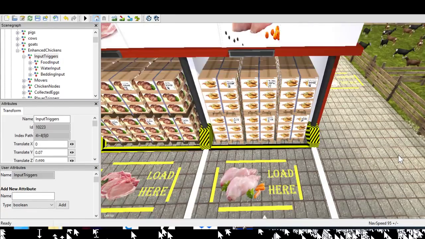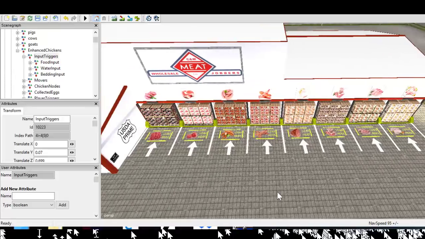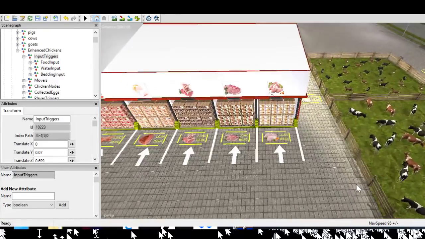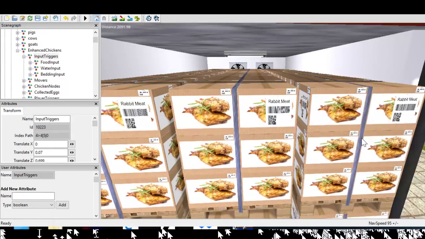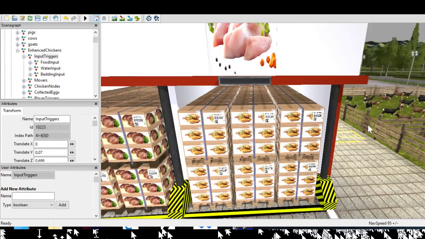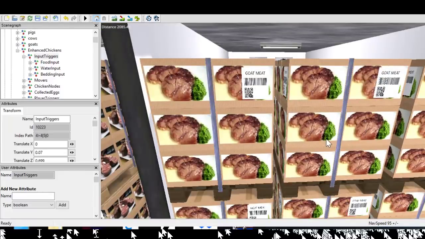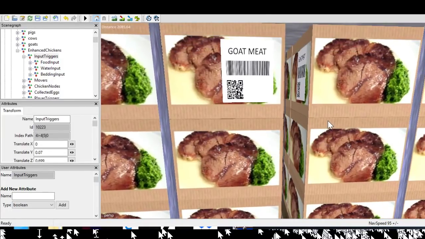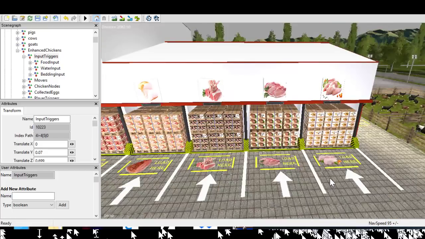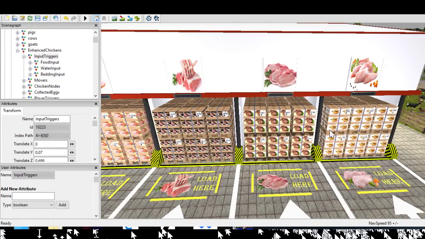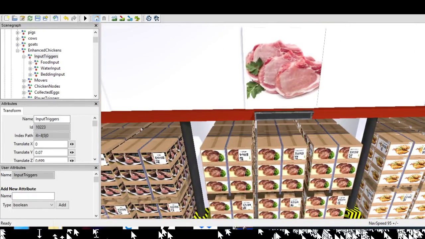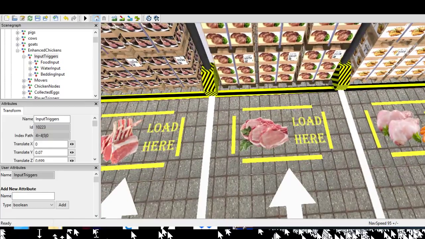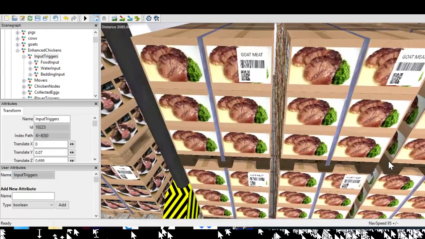Here's your rabbit meat. And guys, I know these aren't labeled. The pictures are there. It just says load here. If you want to know what product that is, if you just walk over to it, you'll see where it says rabbit meat right there on the label of the box. And right here, that's goat meat. So no, I don't have any labels. Maybe I should. I just thought it would look really tacky. I thought about it. I just think it would look tacky to have goats up here, or goat meat down there. I just like the picture. I don't really want to. That's why I went ahead and put the labels on each box.